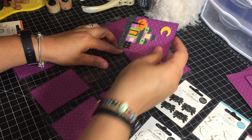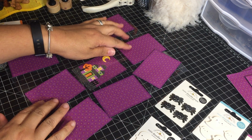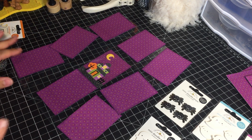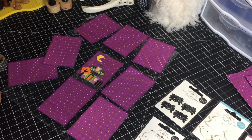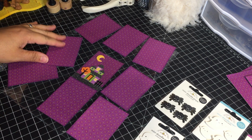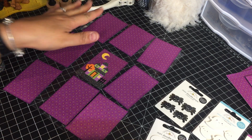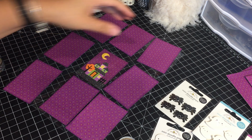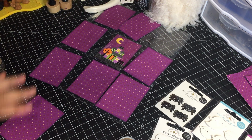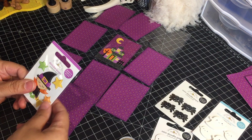So I will call that little area done and move on to the next one. And I might come back to that and add some sentiments. So I usually like to do the images first and then come back. I'll come back and do the little touch-ups with sentiments and whatnot. So let's do this little witchy girl.